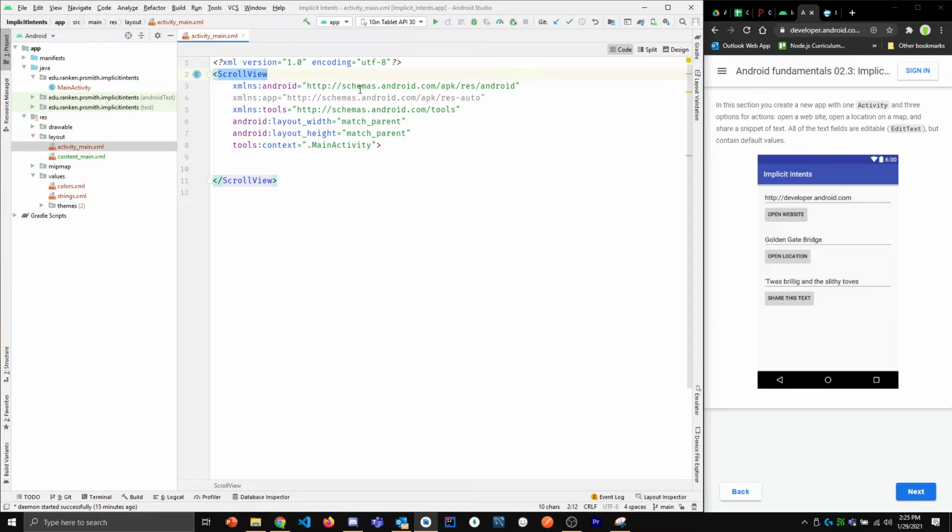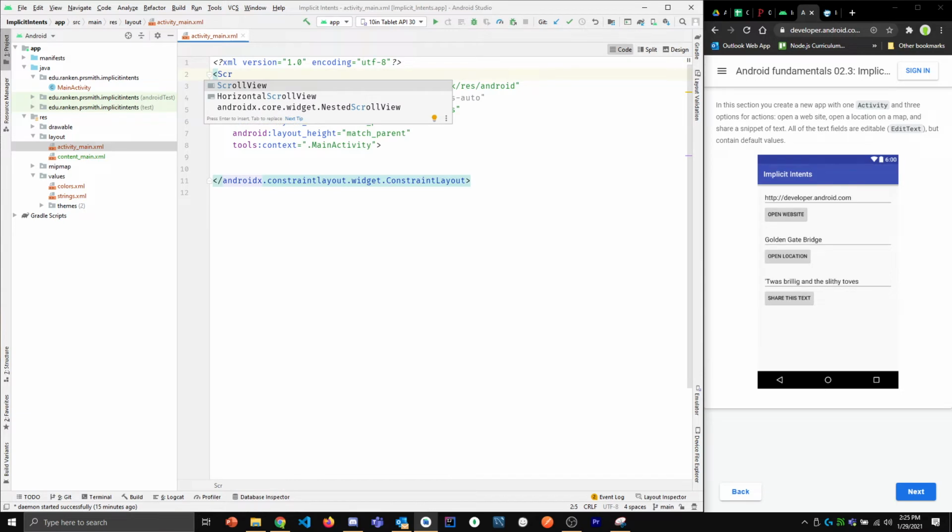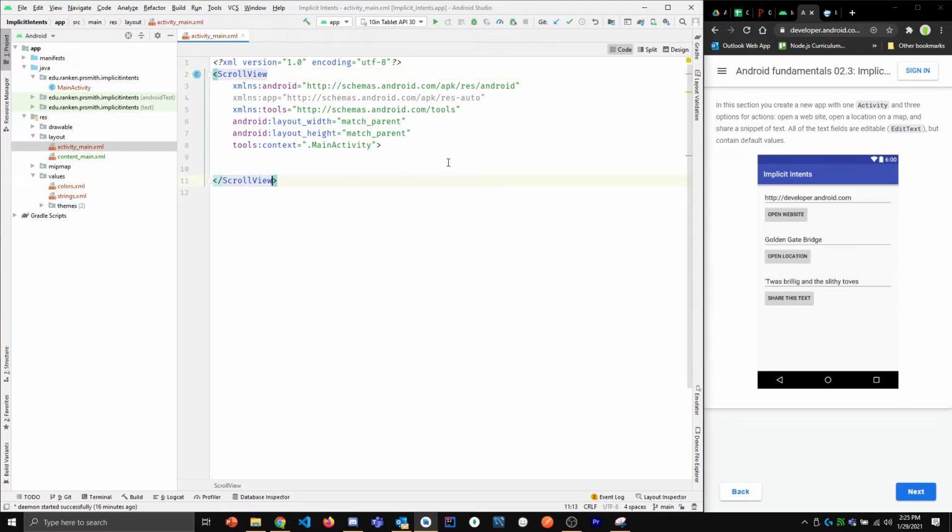Can you redo that, Mr. Smith? Yeah. So it was like this. I just selected all of that, typed in scroll view, hit enter on there. And, well, okay, this time it didn't change it. Mine doesn't look... Okay. But you can do it manually. So the point is I've changed this from one type of thing to another type of thing.